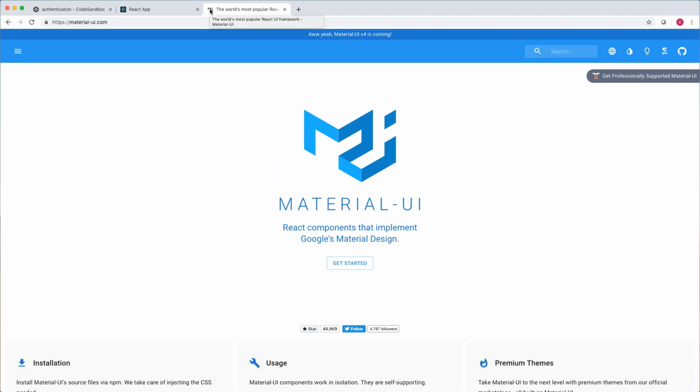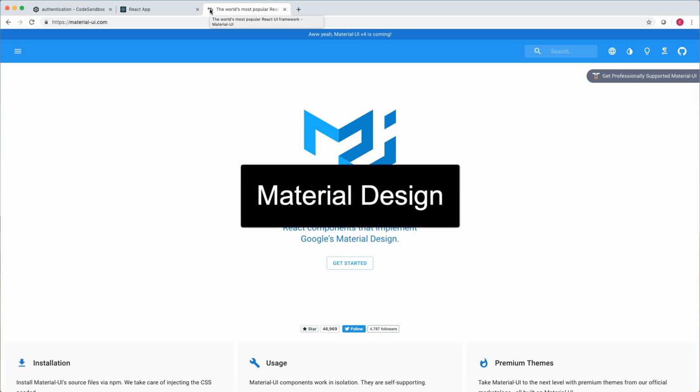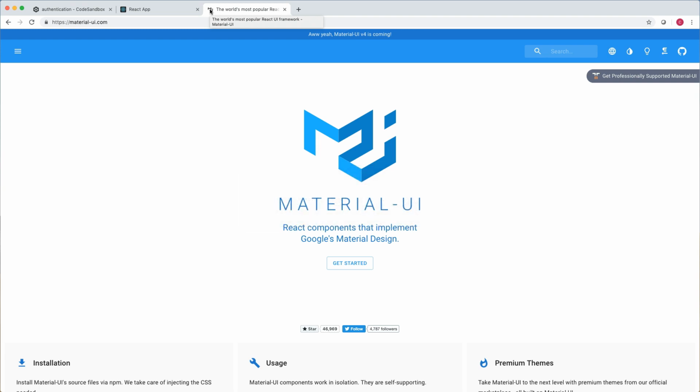Material UI is called that because Google released some design guidelines called Material Design. And it's basically their thoughts on how everything should look on an app. So if you're building apps for Android, you follow these design guidelines so that everything kind of has a consistent look and feel. So this is the website for Material UI.